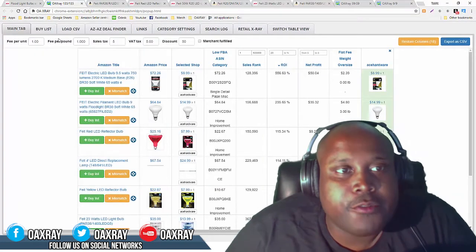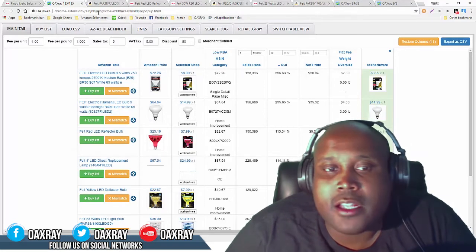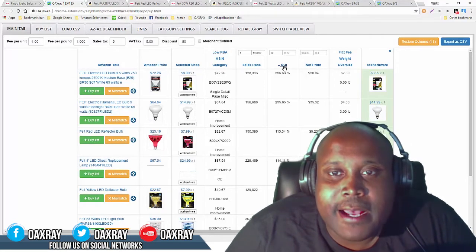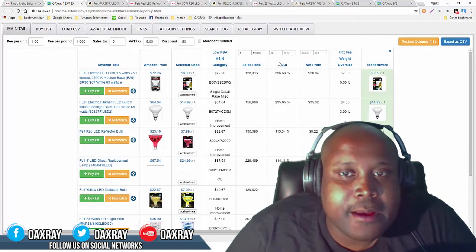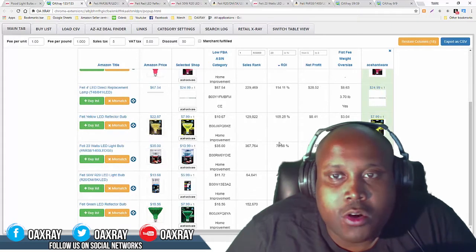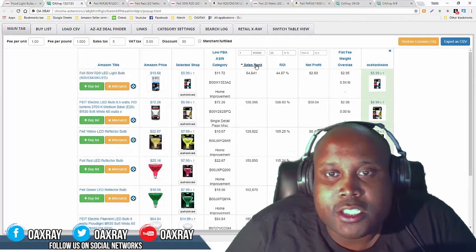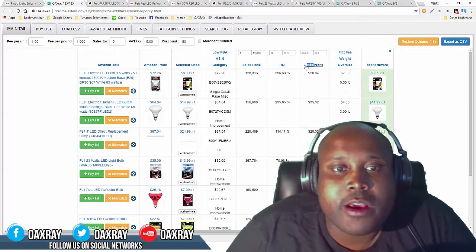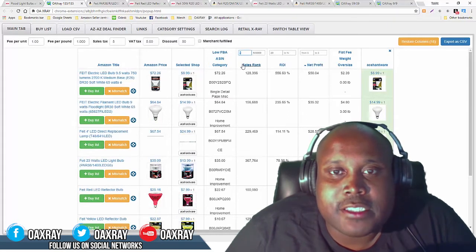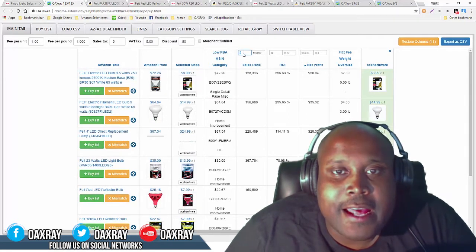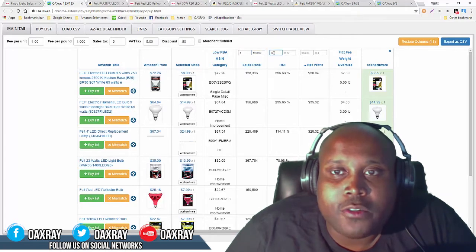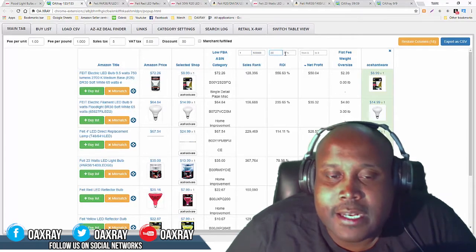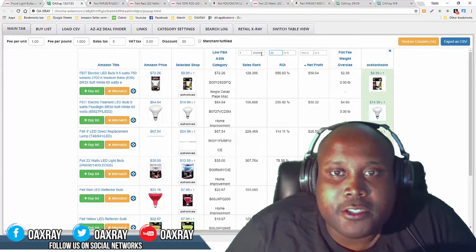So after a few seconds you're going to realize that your pages are completed loading. I have mine set up so that it's filtering from the highest ROI on top and the lowest ROI items on the bottom. You can just click on sales rank, ROI, or net profit to sort however you'd like. I also have a setting to filter out anything that is not at least under 500,000 sales rank. And I also have a ROI threshold of at least 20% set in here. So it just automatically filters these out.